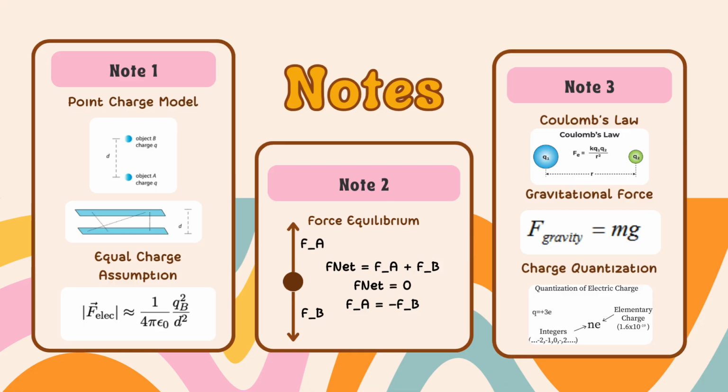We also assumed force equilibrium, and we assumed that the net force to be equal to 0. So in this case, tape B was our system, and we assumed that the force acting on tape B from tape A was equal and opposite to the force acting on tape B due to the Earth, or the gravitational force. Also, the gravitational force is simply the mass of the object that Earth is acting on times the acceleration due to gravity near Earth's surface, which is 9.8 meters per second squared. We also needed to use charge quantization to find the number of electrons that were deficient on the tape.